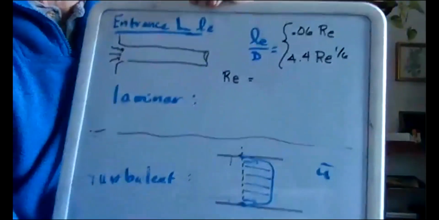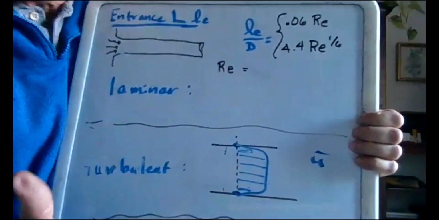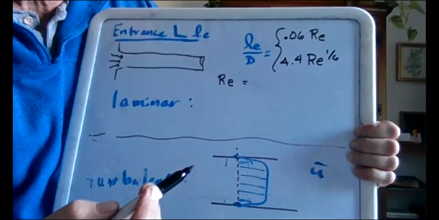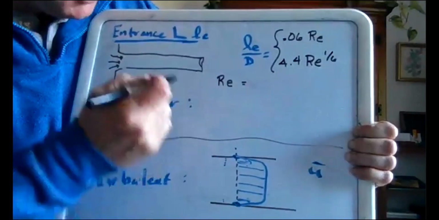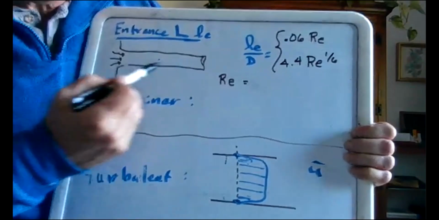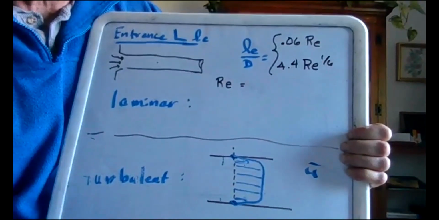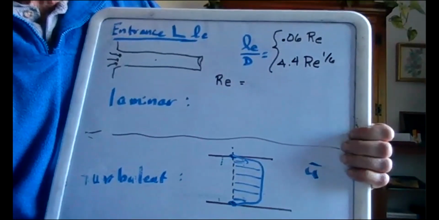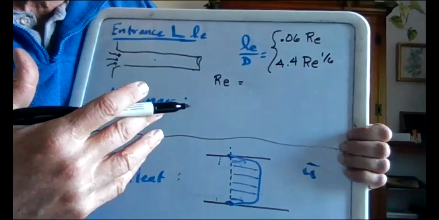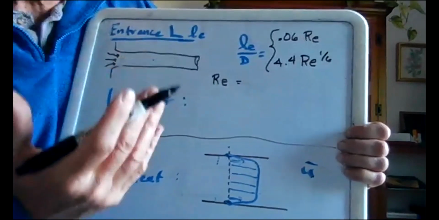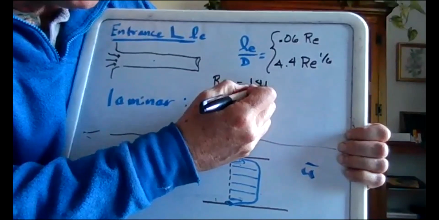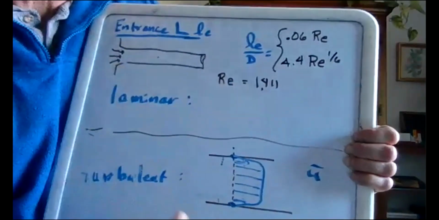I'm going to work this one out step by step and show you the reasoning. It's really not that complicated, but here we go. First of all, we have to know the Reynolds number for our situation. Once again, it's the previous situation: 0.5 GPM, 1 inch inner diameter pipe, 100-foot length total. What is the entrance length? The first thing to do is, since it involves the Reynolds number, I should write that down. For our laminar case, we had 0.5 GPM, and our Reynolds number turned out to be approximately 1,411.